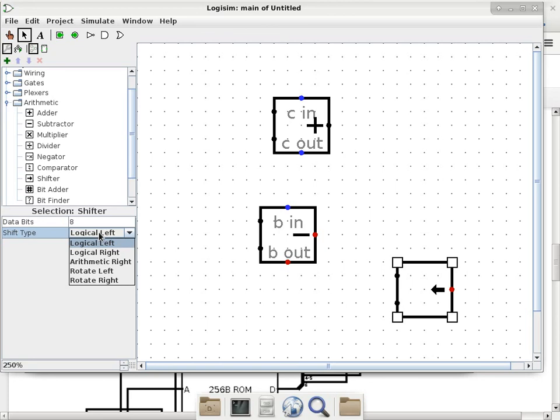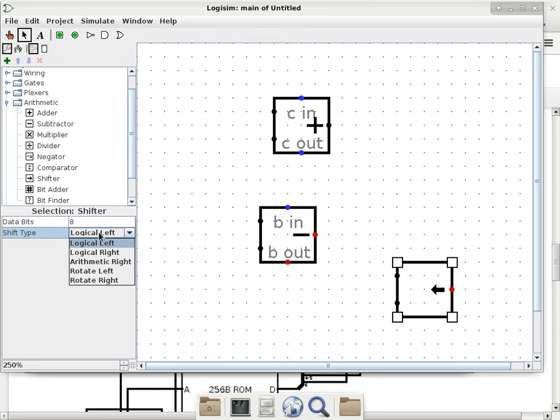So what about the other three? We'll explain the rotation first. Rotation is easy. Rotate left means you're taking the most significant bit and putting it back into bit zero while everybody else moves over by one. It's really just as the name implies. A left rotation means all the bits get shifted over by one position, but the bit which was originally at the top becomes bit zero. The other way is kind of the same thing, except you put the least significant bit into the most significant bit, and everything goes to the right by one position.